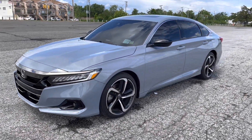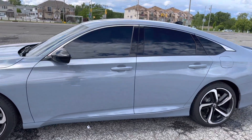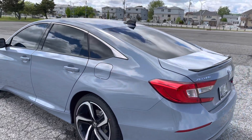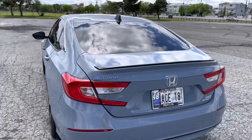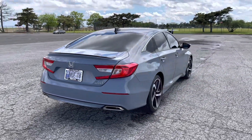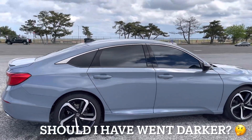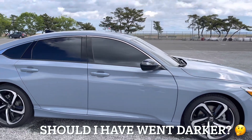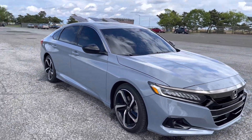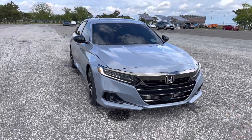Alright guys, so this is it. I've decided to do 35% on the windshield and 15% on the sides. For me it's a little clear right now, and it's not actually bad. I guess the film itself is still healing, but that's the actual look of the vehicle. Back to the old setup which is 15% all around and 35% on the windshield. I actually like it - the car stands out a little bit more. Maybe what we're going to do next is the chrome deletes, little by little.